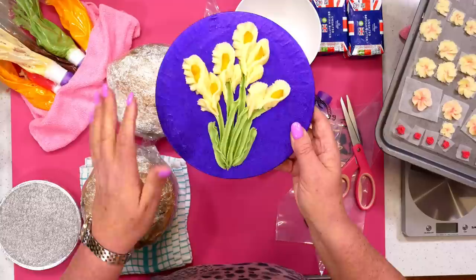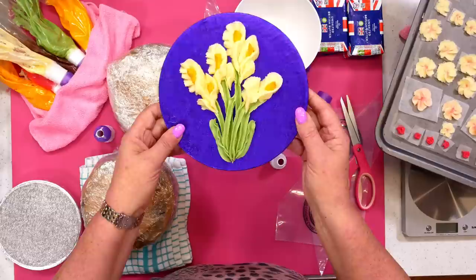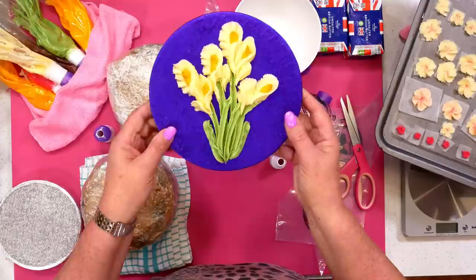But I just thought, you know what, I'll just quickly get these out now. So this is what we're doing in buttercream flowers class, plus, what's the other flower that we're doing, Karen? A camellia. A camellia, yeah. So we're making, I haven't got one of those to show you.